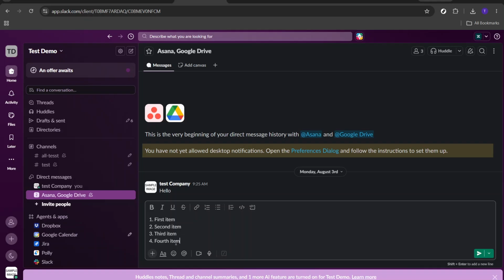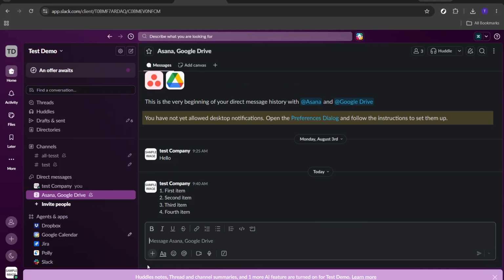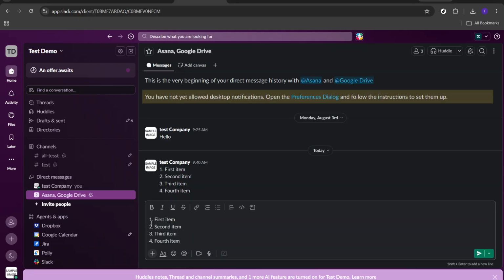Now let's move on to the second method, which involves creating a nested numbered list. This technique is incredibly handy when you wish to organize subtasks or details under each main item on your list. To get started, type the number and first item of your main list, just like before. For instance, 1 period space project setup.